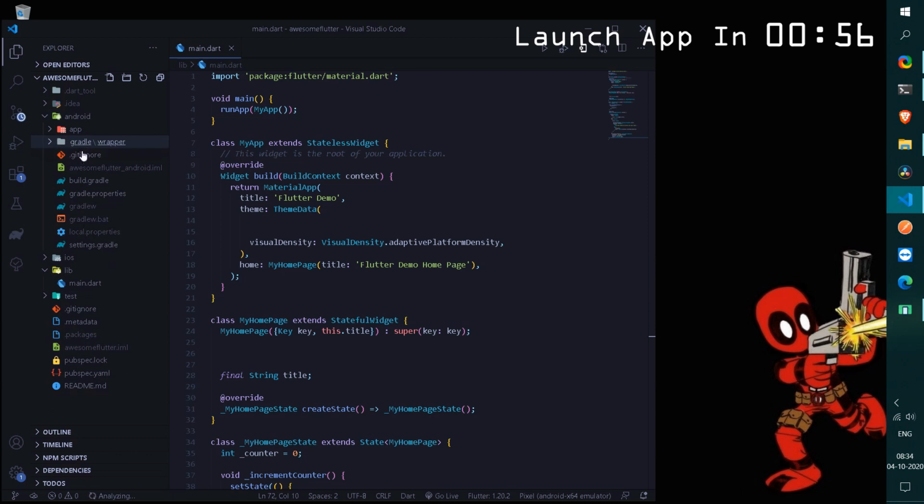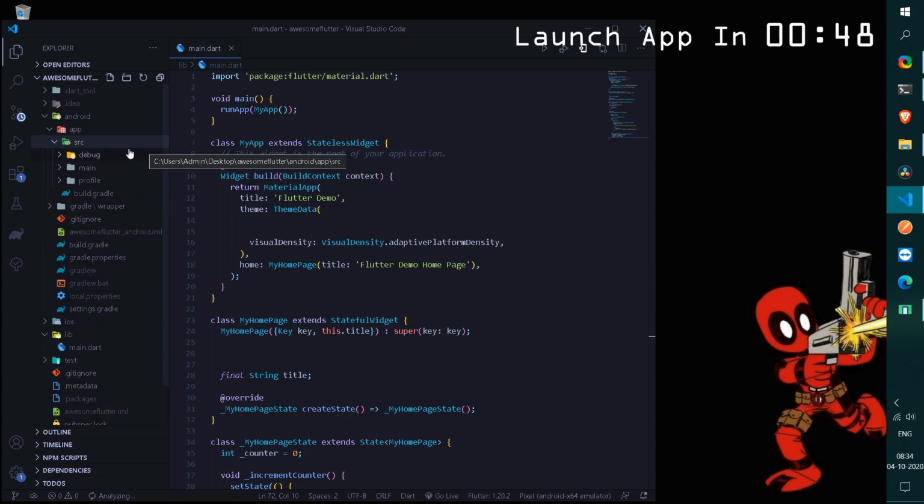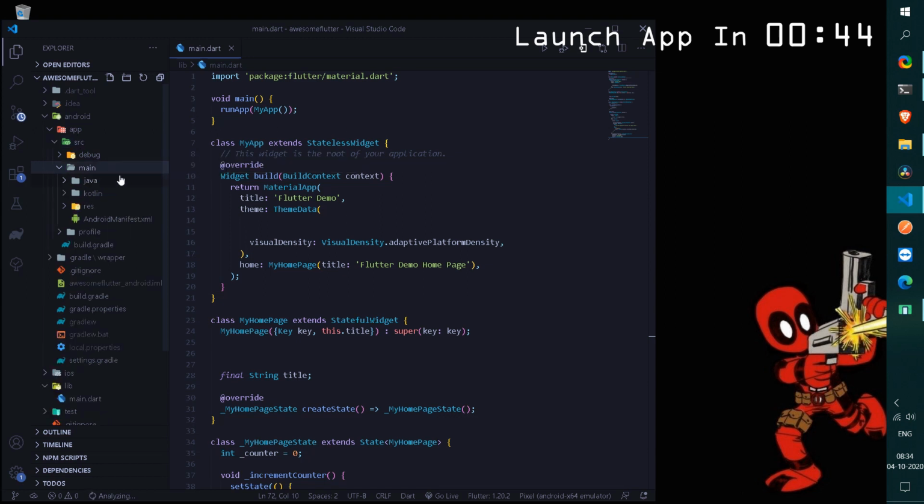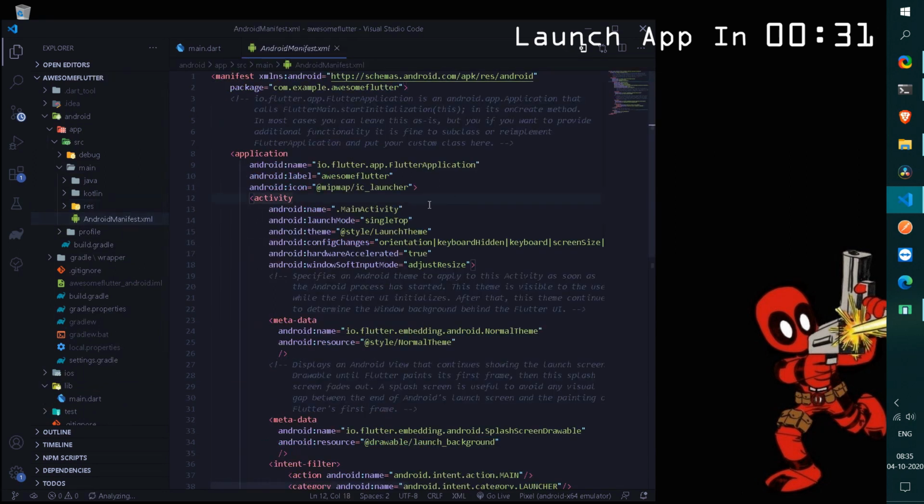Now the gradle folder is simply a build-time environment for our Flutter project, and this app folder shall contain all the files, including src, and the src shall cover the debug sector and your main files, which will contain Java, Kotlin and the rest. Now this res folder shall contain all the icons that shall be important to you while changing the icon of your Flutter application. And if you see this AndroidManifest.xml file, it contains your boilerplate code, and this code can be manipulated easily if you need to change the label of your Flutter project, change the icon of your Flutter project and do many more things.